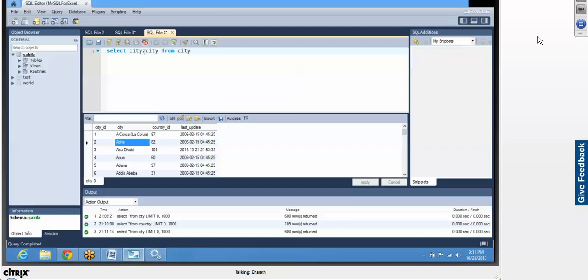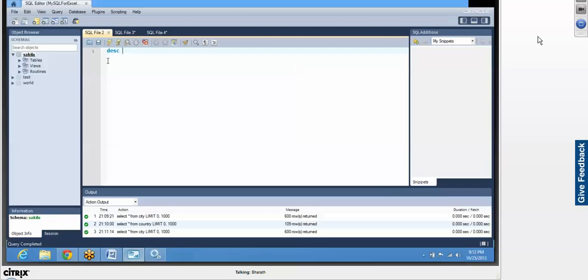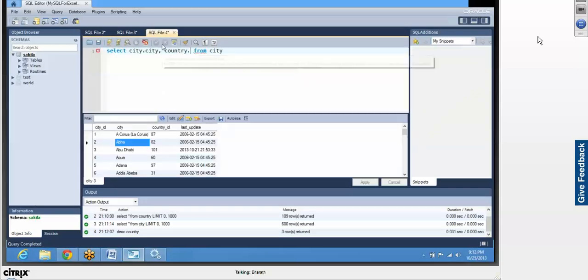We just need city. So we go for the city column and country dot. What about the structure of country? Let me just verify the structure. So it's also just country. Country dot country from city comma country.